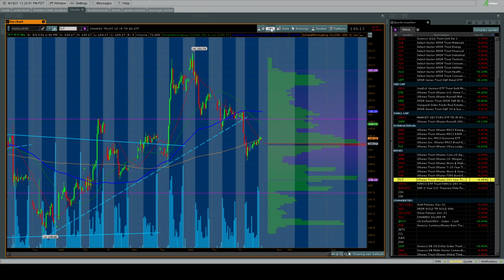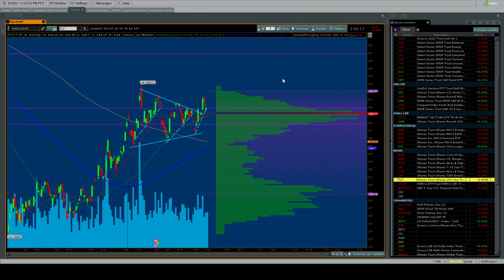So very clearly, every move lower in price on TLT is bought, and you can see it ramps up, and then it breaks that channel, and sellers come in and hammer it down. Then it goes up, sellers bring it down, goes up, sellers are trying to bring it down, but this time the buyers are holding a little bit stronger. So we'll see if they hold this into next week. If they can, then look for 151, which is where the sellers are very clearly at.